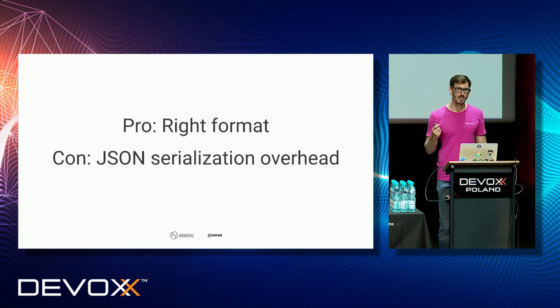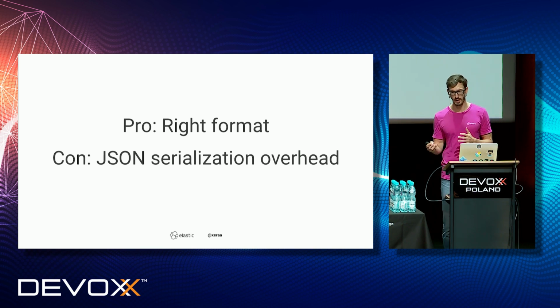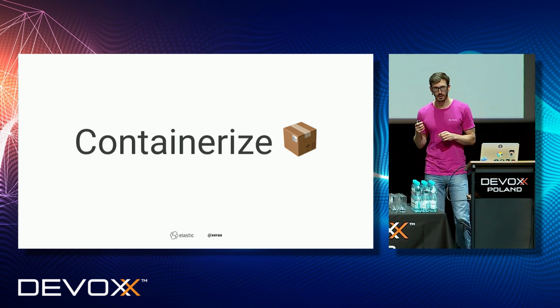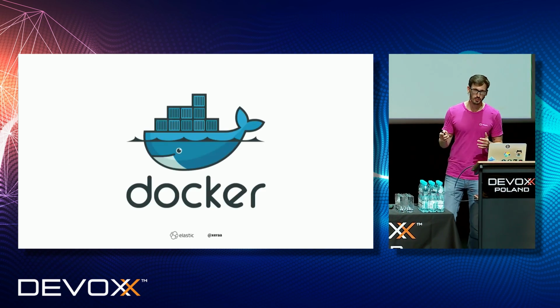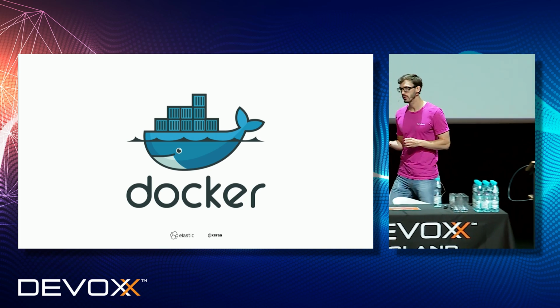You might have some JSON serialization overhead. And some people say they find it hard to read the JSON log message rather than the regular log message, but I think you could get used to that. So I feel like this is the one approach that we would generally recommend if you can. OK. So if you containerize, I assume most of you are using Docker for that anyway. So if you use containers, where do you throw your logs?